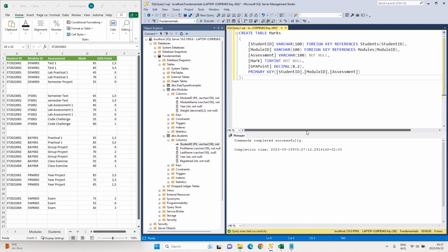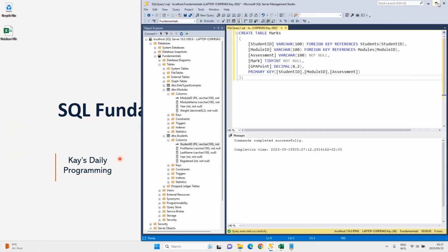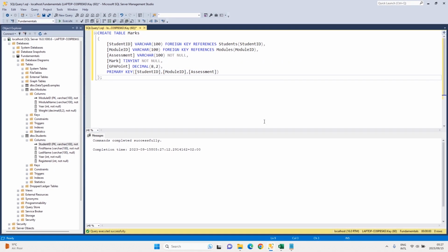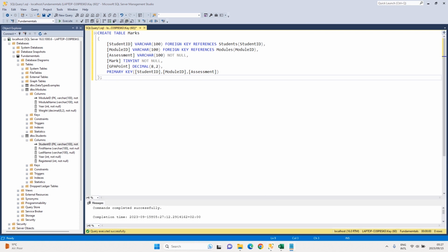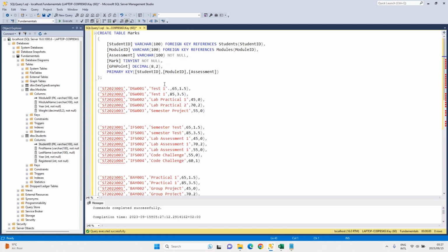And now we'll be entering our data into this table. So I want to minimize that and maximize this. And I've already written scripts for inserting just to save us time. So I'm just going to copy these scripts and paste them in here. The best invention by mankind. So these are the data that we'll be inserting today.